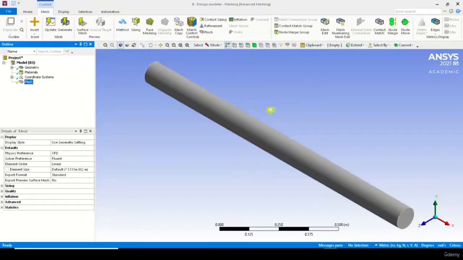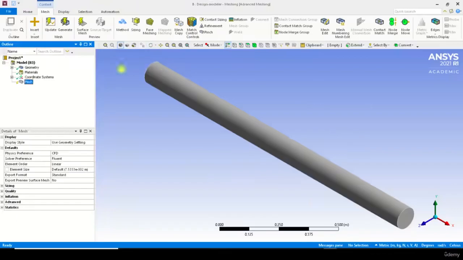Now, coming to the bottom point, we have to perform the mesh over here. As I mentioned, we are just dividing the domain. The ANSYS meshing module has very basic meshing features. If you want to create a very clean mesh, then you can create it over here, but if your case is complex, then you better use some other meshing software such as ICEM CFD.